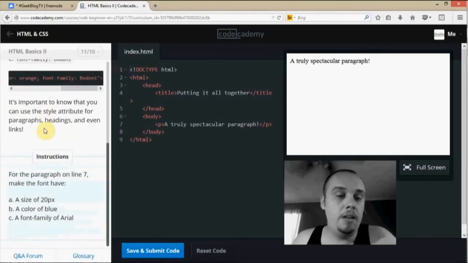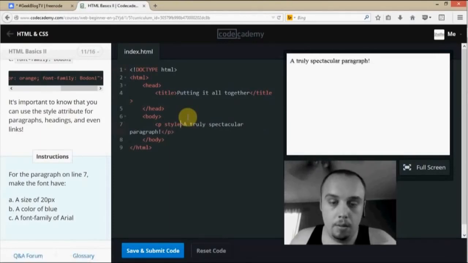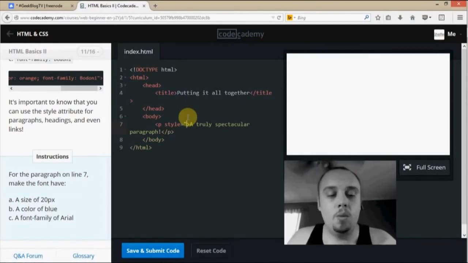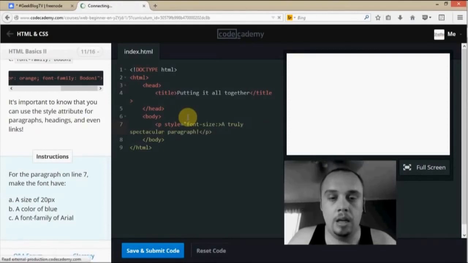For the paragraph on line 7, make the font have a size of 20 pixels, a color of blue, and a font family of Arial. So, paragraph style equals quotes. Remember the quotes because this is a string. So, a size of 20 pixels. Font size, colon, not equals, 20px.